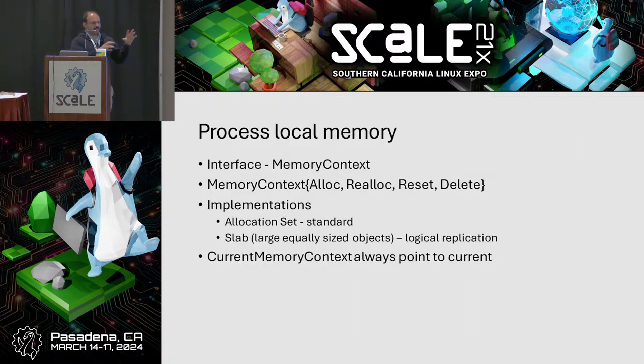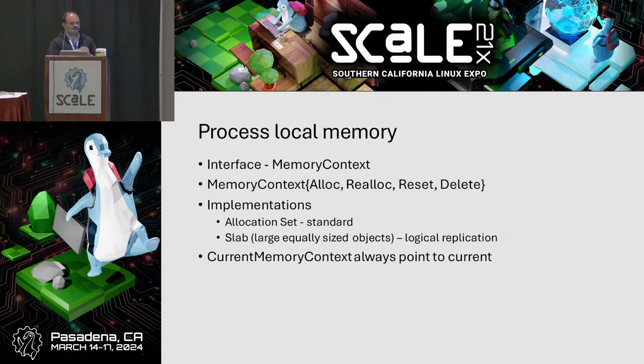So we crossed over the shared memory, the static and the dynamic part of it, and went through an example. Now we'll talk about how local memory operates. Local memory is like malloc in a typical application, where you need objects to be allocated in memory to make things happen. And that is where it's used.